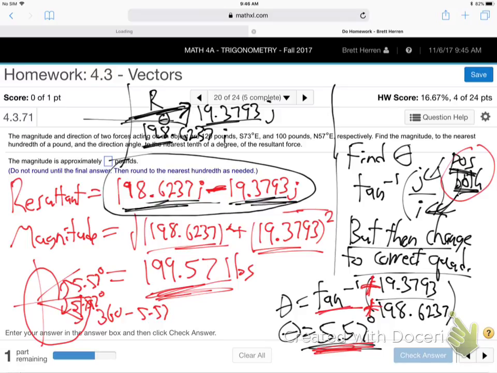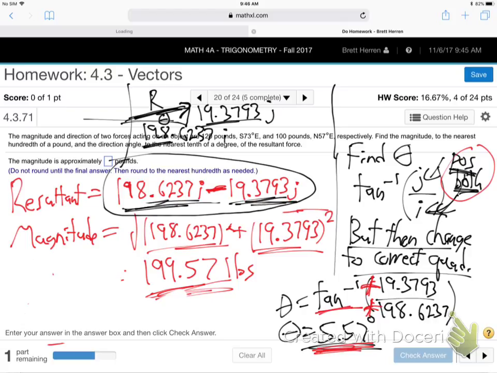Does that make sense? So just do inverse tangent of the positive j over i. Get your answer. Know that's a first quadrant answer. If you're really in the first quadrant, great, you're done. If you're in second, third, or fourth, you need to adjust that. Because that's a reference angle. Remember, whenever we do that, that's a reference angle, meaning that's from the x-axis. That's what it means to be a reference angle, right? Because this all started with 0 on the positive x-axis. So that will get you a reference angle. You just find that angle in whichever quadrant you're truly in. Questions on that? Anything I can answer on that?